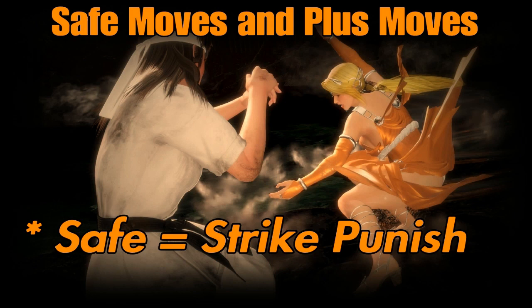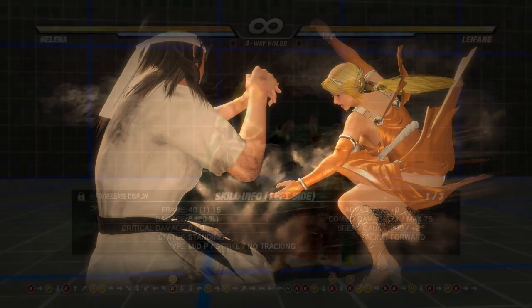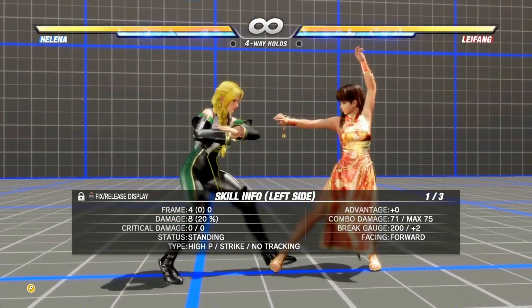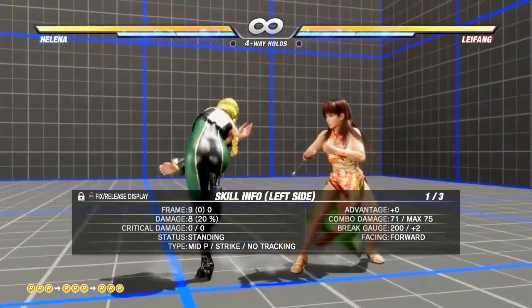Safe just means strike punish. You can't throw punish it. You have to strike the person. It is your turn, but you must strike correctly based off how negative the person is. So to start, punch is -5.